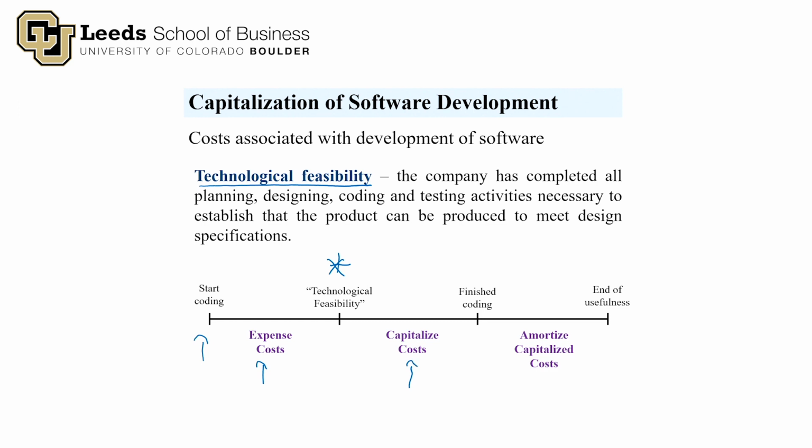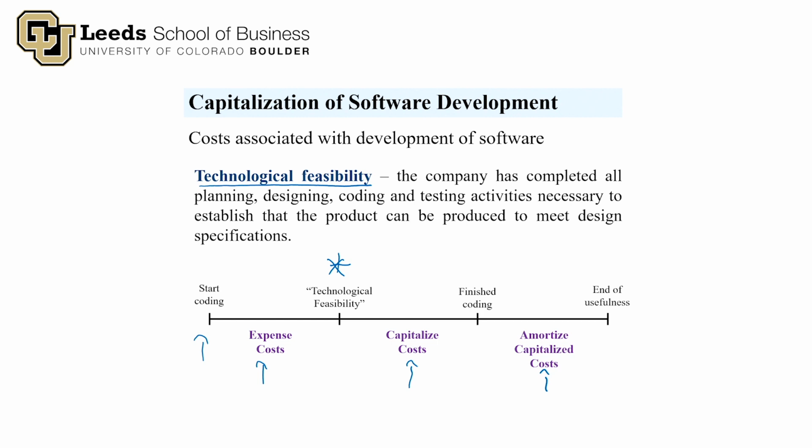Once we've finished coding the software and we can start using it, that's when those capitalized costs start to amortize or depreciate into the income statement. So they've created this big gross book value on our balance sheet. And then we set a useful life for those costs and we amortize or depreciate them into the income statement over that useful life. So it's a debit account on the balance sheet. And what we'll do over time is debit amortization or depreciation expense, and credit accumulated amortization or accumulated depreciation over the useful life of that software, okay? And that's the final phase of the software.